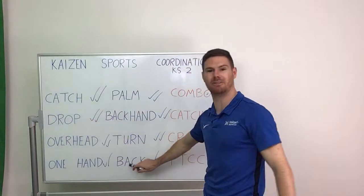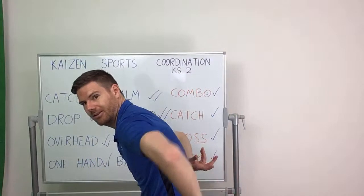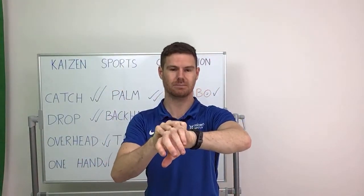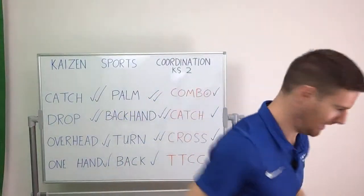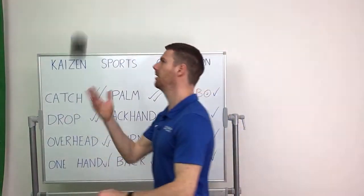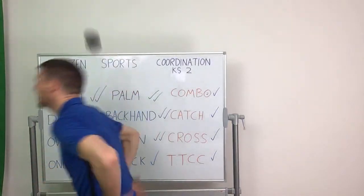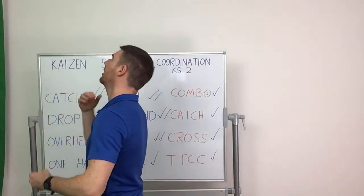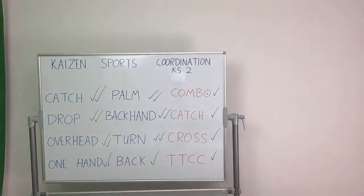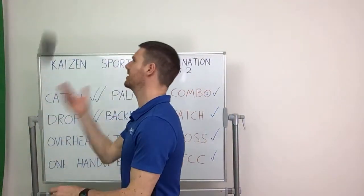And my personal favorite, which I think is one of the toughest — trying to catch the ball behind your back. 60 seconds, go. I'd be amazed if anyone can catch it behind their back — I know it's incredibly difficult. If you make one catch, that's brilliant. If you make no catches, that's brilliant as well. As long as we keep trying, we keep learning. It's part of being resilient, persevering — we keep trying things in the face of adversity.